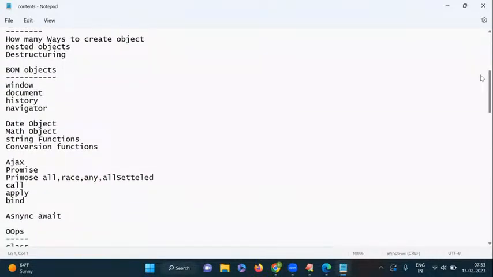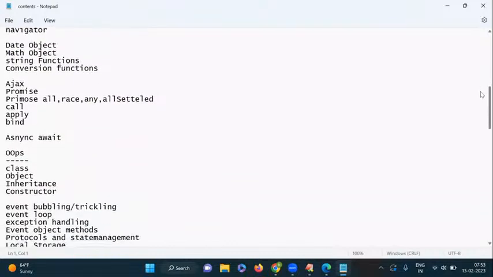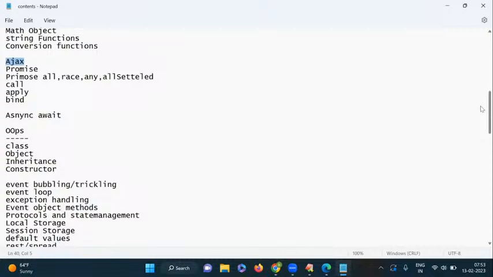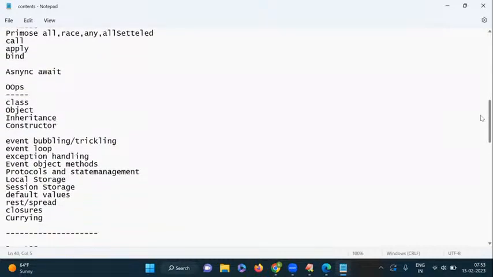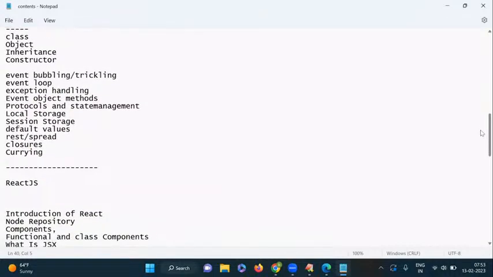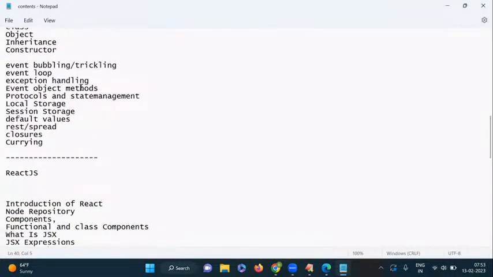So how to read the object, and what the BOM objects are, date object, math, string, conversion functions, Ajax, promise and related functions, call, apply, bind, async await, asynchronous programming, object oriented programming, event bubbling, trickling, exception handling, event object, protocols, state management, cookies, sessions, local storage, session storage. All these are the JavaScript concepts which we discuss initially.